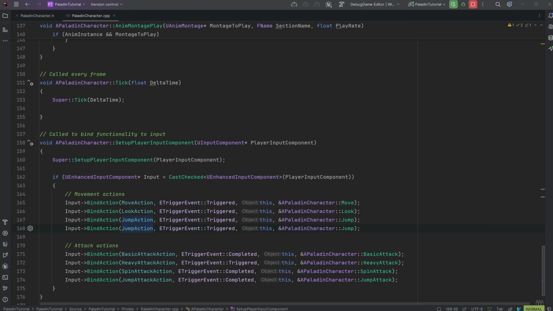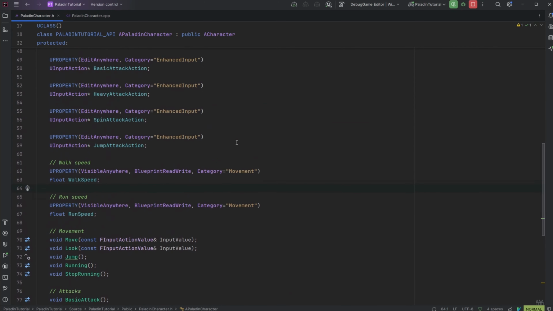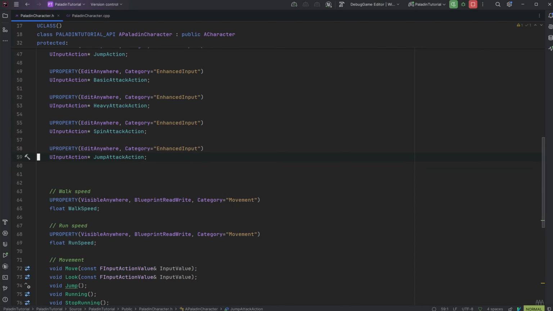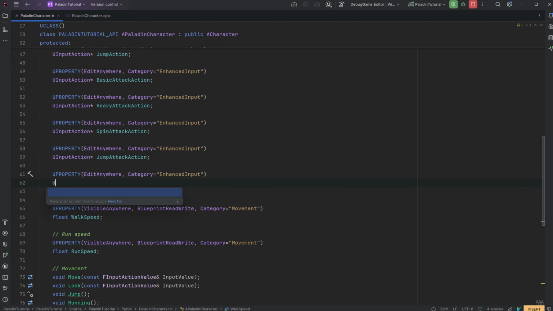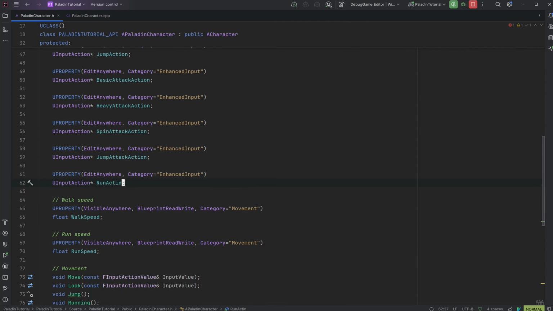Let's go back to the header, and we will set that up in the input actions. We have a jump action, so I'm going to copy that, and then we can say U input action, and this will just be run action.